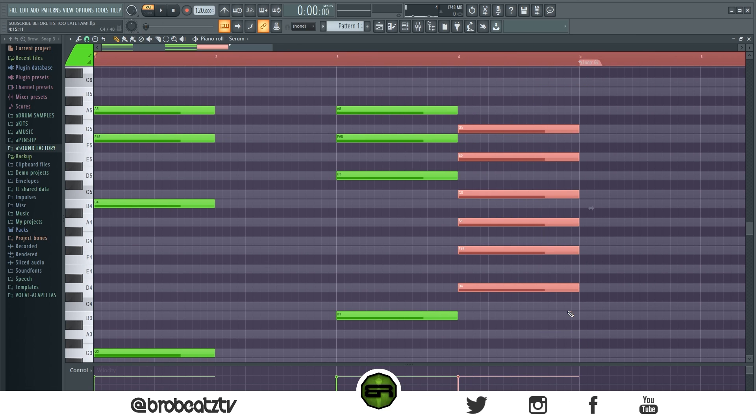All the notes you need to use are right here — it's just about taking the ones out that you don't like. I don't want to use the same ones because if I pull this up, it's the same notes and I don't want that. So we're going to use these because these look like they sound a lot better, and we just delete this one.